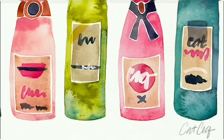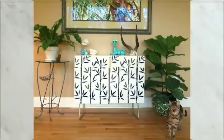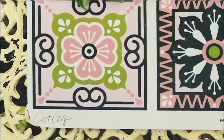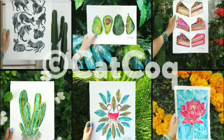Another thing I have to mention as you post your content, give yourself credits. I include my signature on every single art piece that I post to Instagram. I always find a place to tuck it in. However, if I'm showing a lifestyle photo or product, it's a little trickier, and I'll only add my signature in if it makes sense. Some people use watermarks on their posts, which is another solution here. If you do go the watermark route, just make sure that it's not detracting from your main visual. Try to tuck it into a non-obtrusive place.